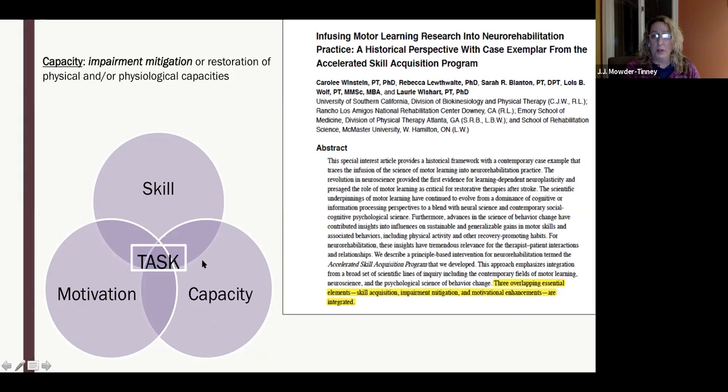And that's one really huge interest of mine. It's not just about getting them on the treadmill and walking them forever. You have to have an underlying understanding of the primary impairment that you could make the biggest impact on to improve the patient right then. You can do as much treadmill walking as you want, but unless you really address that hip abductor weakness or that hip extensor weakness, that compensation is critical. So I really liked Carolee's focus on making sure that we're not losing sight of impairment mitigation.